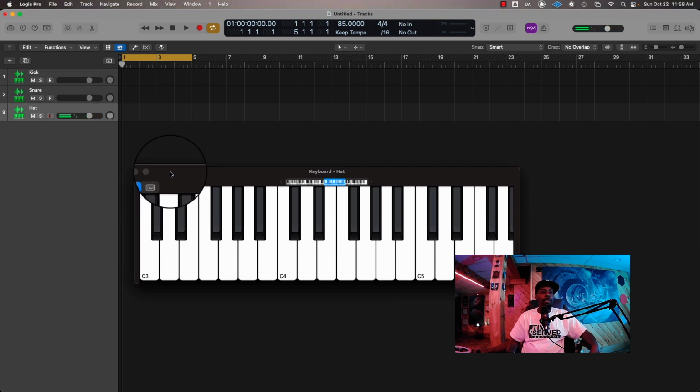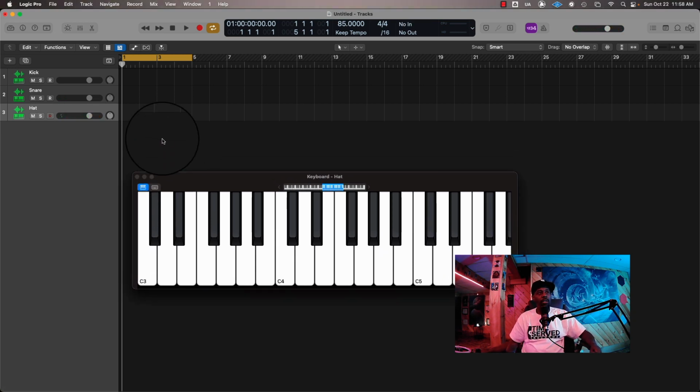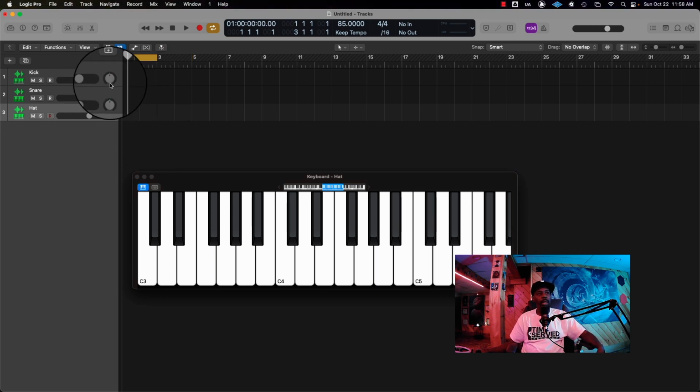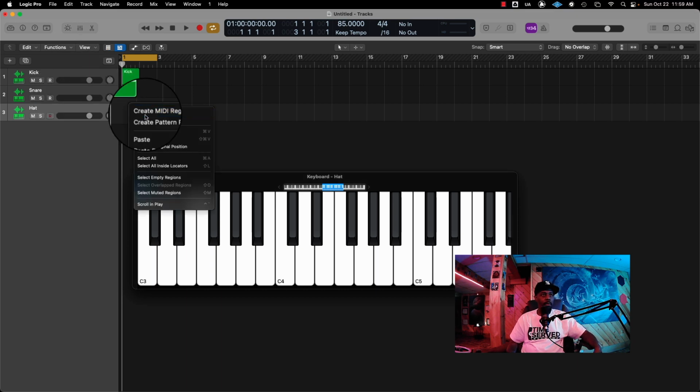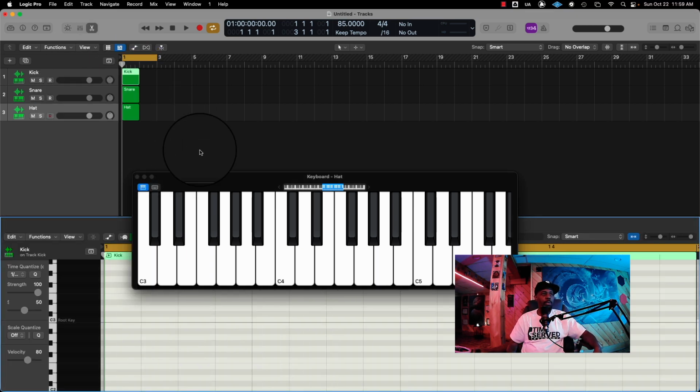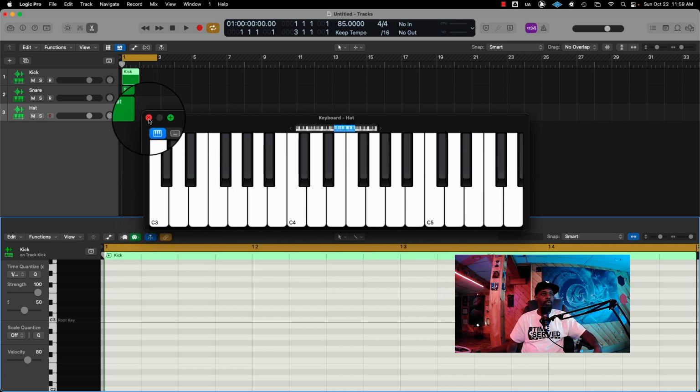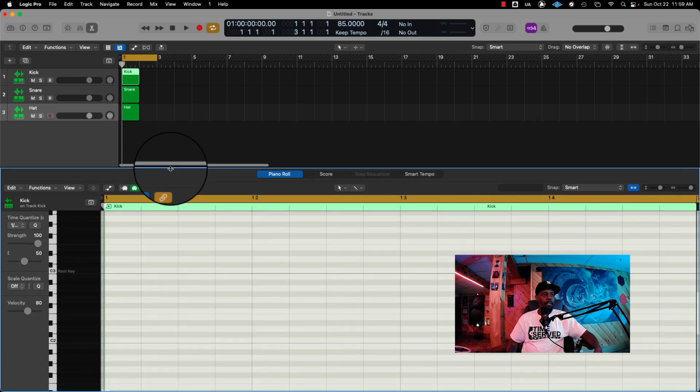So in order for us to get a good sound, let's create a quick drum loop so we can add some effects on this to beef up our drums. So that way we can make our drums, our kicks, hats, and snares cut through the mix and sound nice. Create a new MIDI region, because what we're going to do is plug these notes in. So we can close this down. So we're going to drag this up a little bit.